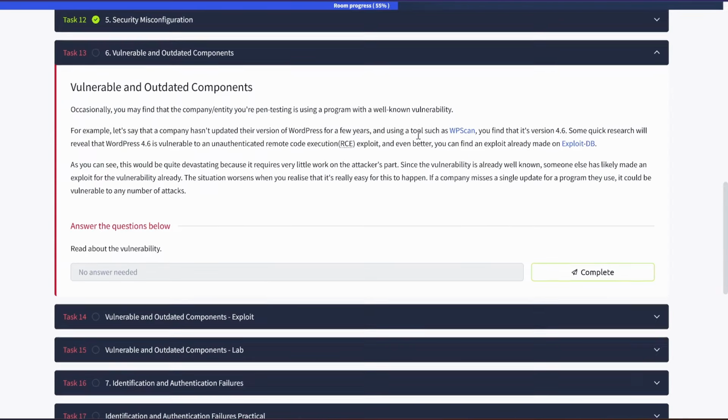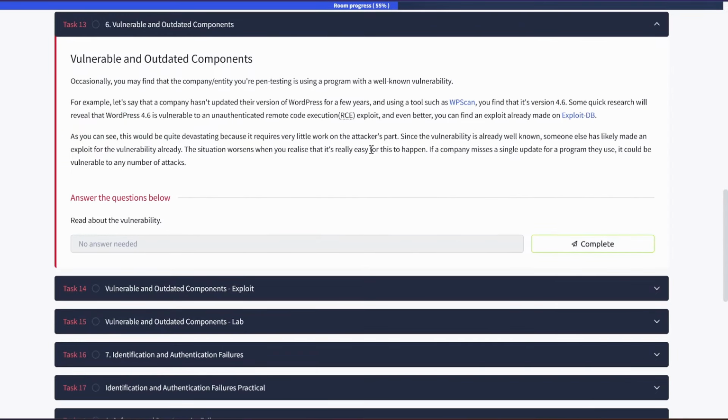Now it's on to task 13, vulnerable and outdated components. This is a huge thing, and it happens on all sorts of websites, and it's unfortunate because everybody knows about it. The hacker knows that if it's outdated, there's probably an exploit for it, and they can just search on exploit.db and find it, or sometimes just search Google.